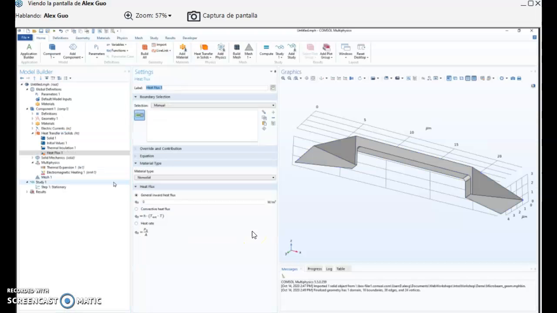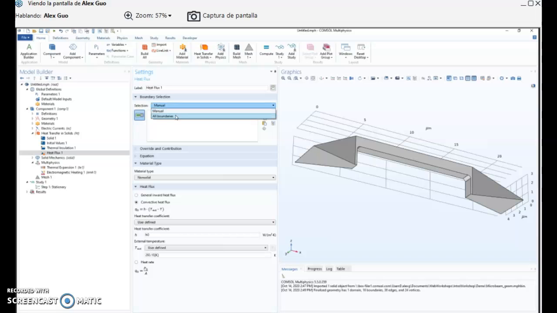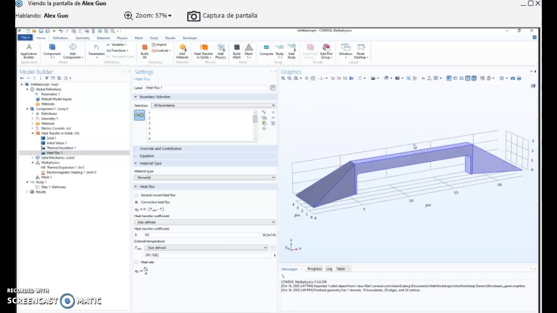Heat flux, convective heat flux, with a heat transfer coefficient that's specified by our parameter H0. And then we're going to apply it to all boundaries. Now this is because we assume we know the thermal environment that's enclosing this microresistor beam. For example, it's in contact with air, and this natural convection can be approximated by a constant heat transfer coefficient.